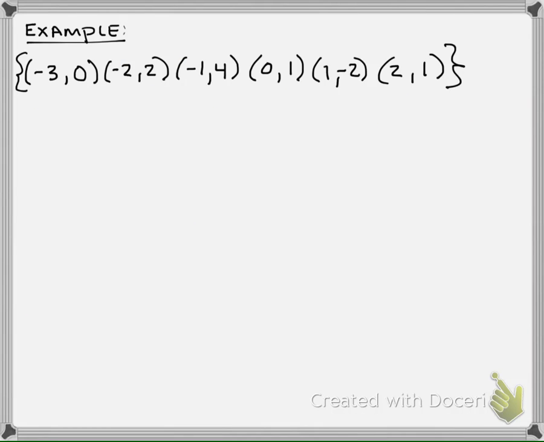Okay, here's a relation written as a set of points. So, of course, we could write these points on a coordinate plane if we chose to, but for right now, what we're going to do is just look at these points and determine what their domain and range are. So, we said that the domain represents all the values on the x-axis, or all the x-coordinates. So let's underline all the values in our domain blue.